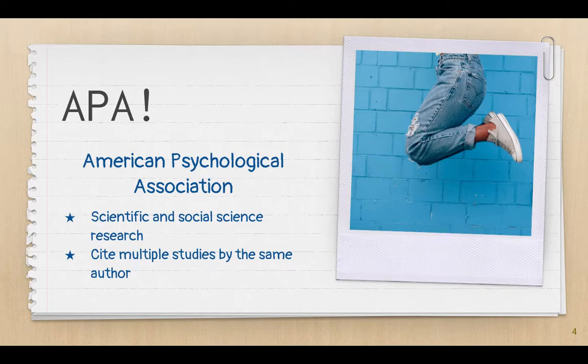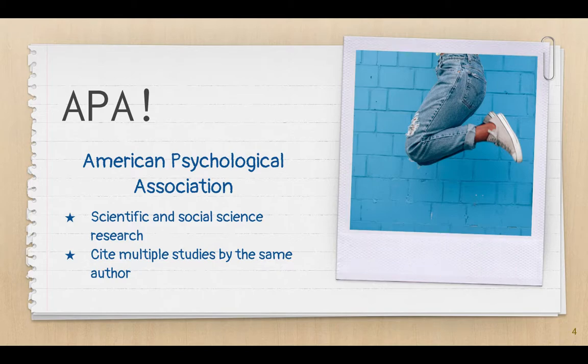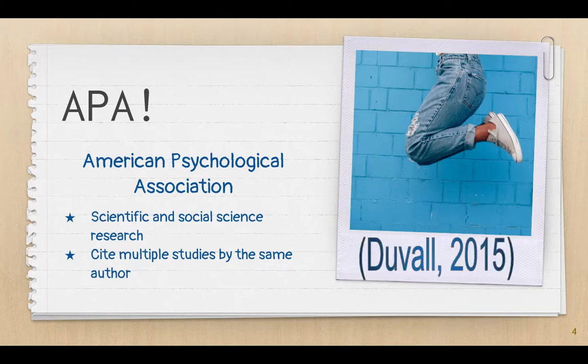APA stands for American Psychological Association. Its goal is to help writers format their work in a way that's easy to transmit their scientific or social science research. You can see that one of the key features of this style is putting the year in the parenthetical citation. This is helpful when there's an expert in the field, say someone like Dr. Duvall, who has written a lot of stuff and whose multitudinous work you want to cite.